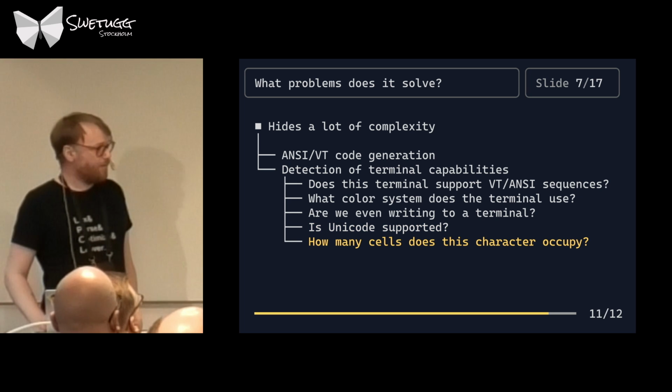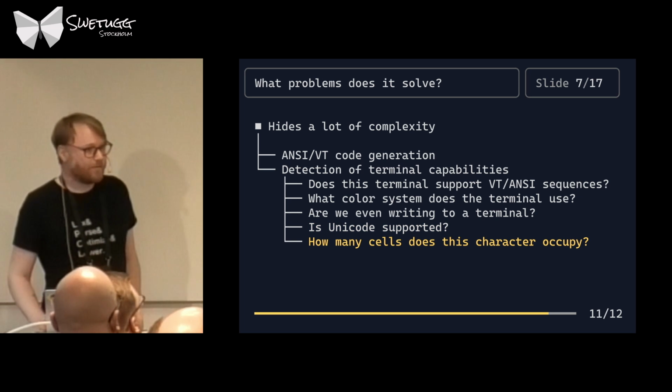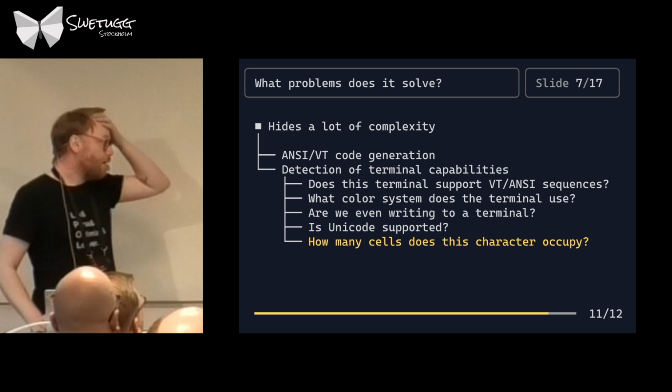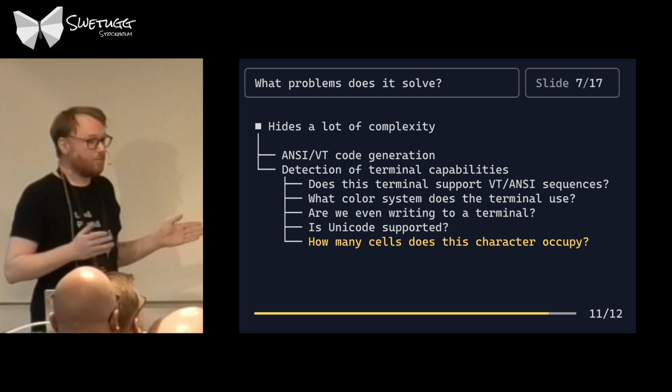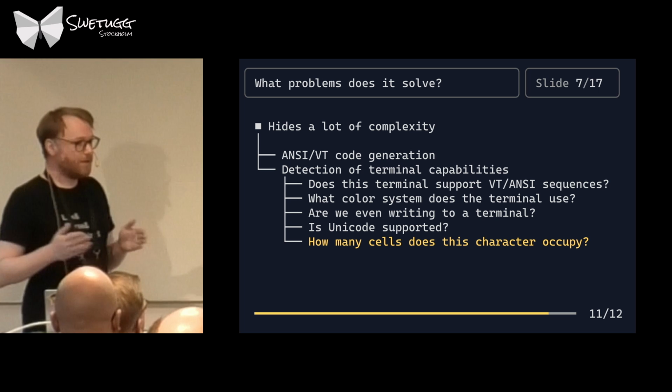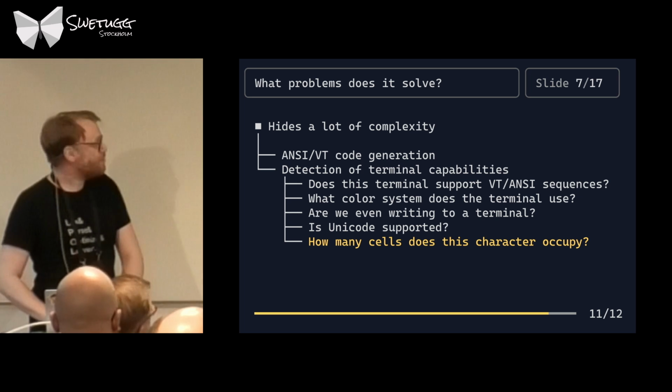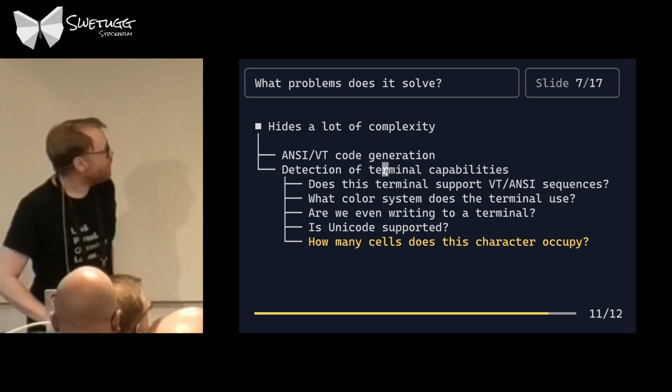And this one is a fun thing. How many cells does a character occupy? In Western languages, normally there's a 1-to-1 ratio between characters and cells, and a cell is like, this is a cell, if you can see on the screen there, the array.